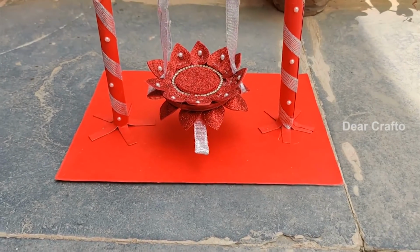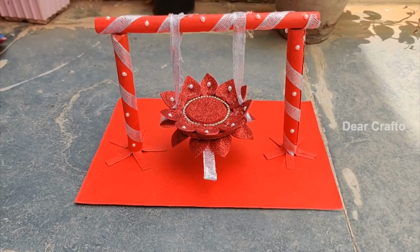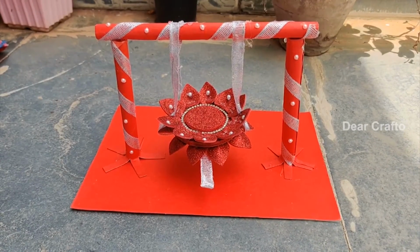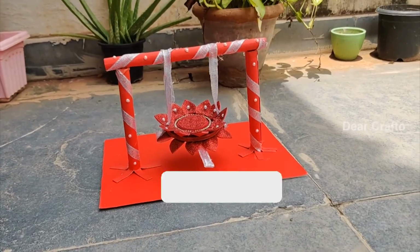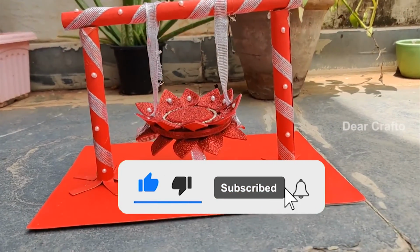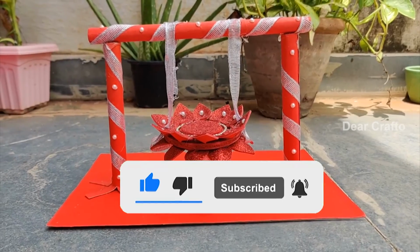That's it, our Jhula for Krishna ji is ready. Hope you guys like it. I used red color for everything. If you want, you can make it in multicolor or any color you wish. Give it a try and let me know how it turned out.